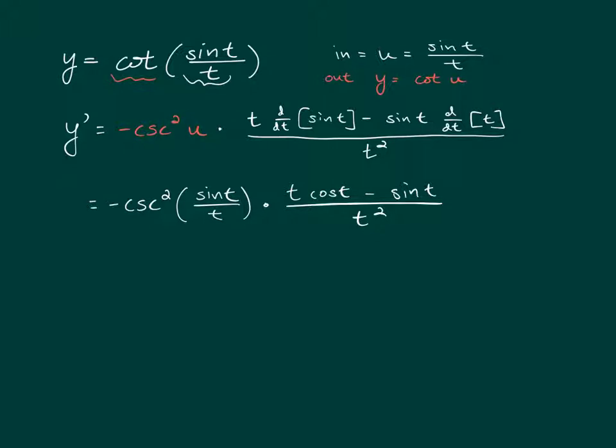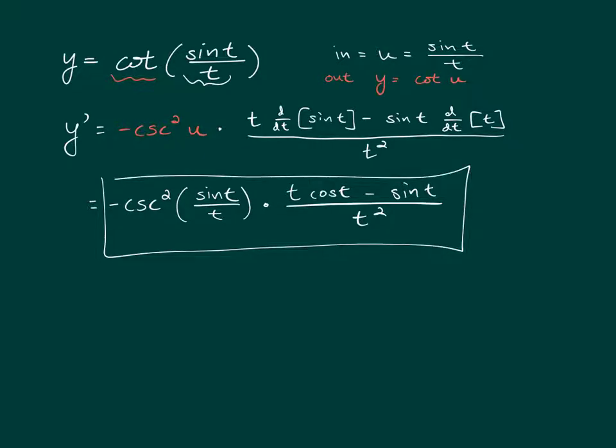So I believe that's it. We can't really simplify anything here. We can't common factor anything. It's this entire fraction times this cosecant squared. There's nothing else to do here to simplify this, so here we go. This is the final answer for the final simplified derivative for the original function, cotangent of sine of t over t.